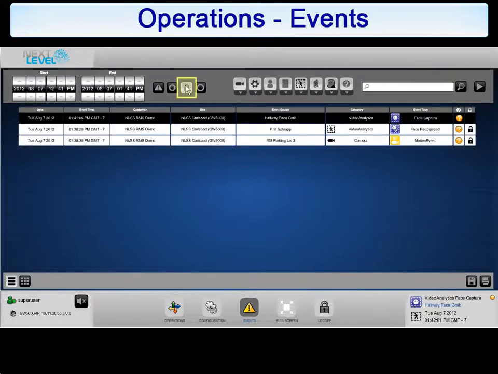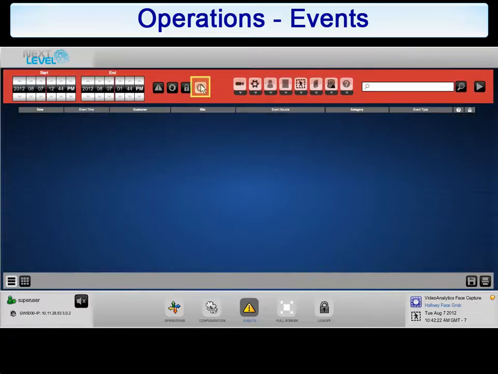Locked lists events that are flagged as locked, meaning the event cannot be groomed. Events can be saved in the database to prevent grooming. Grooming occurs when the database deletes the oldest events to make room for newer events. Emergency lists events that were configured with an emergency severity type. An emergency event will also cause the Events button to pulsate on the Operations toolbar until the event is acknowledged.